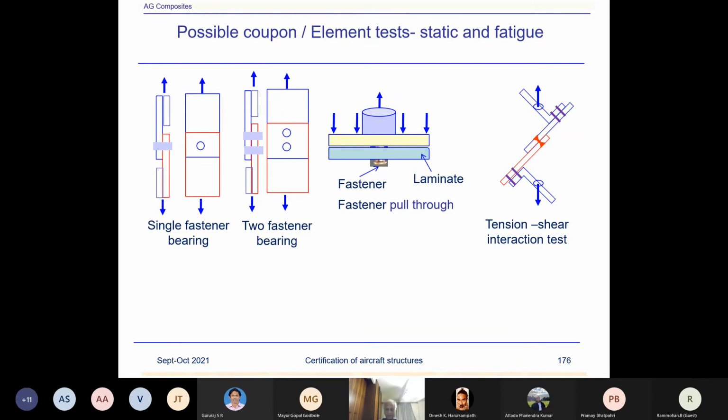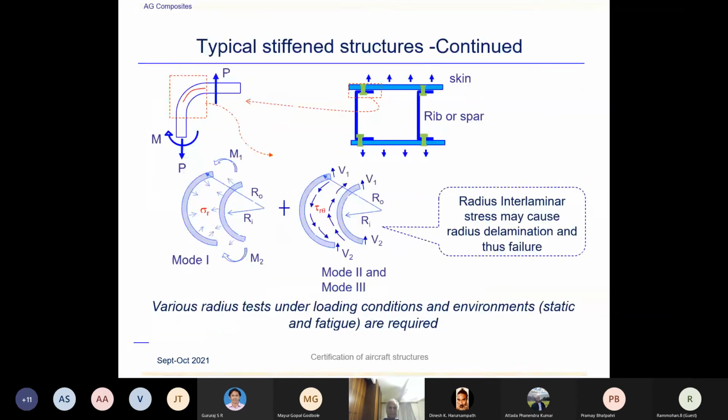It will create a tension load in addition to the bearing load, the in-plane load, and then it is possible the fastener may pull through. So when we are designing the structure, we have to consider each and every mode that is possible to fail and validate it. You cannot allow any failure anywhere.